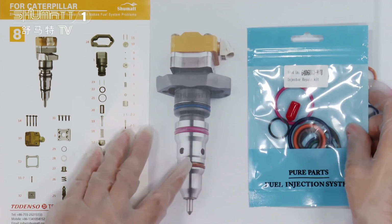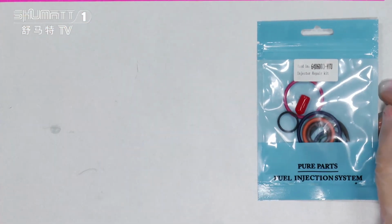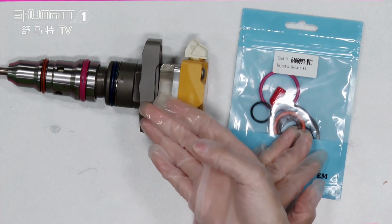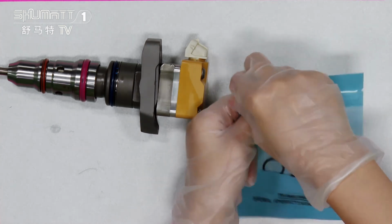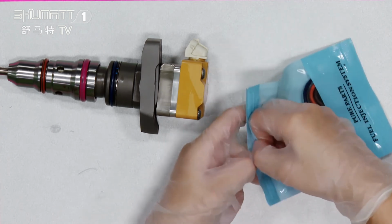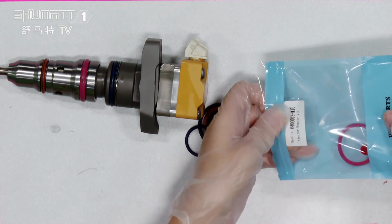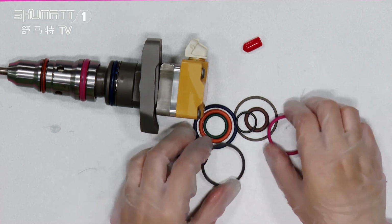Okay, let's open it to see the inside. I will get our fuel injector as an example. For this whole set, it can be fitted with these fuel injectors. I will open it to see. There are some parts. This fuel injector uses many accessories, and we exchange them, right?